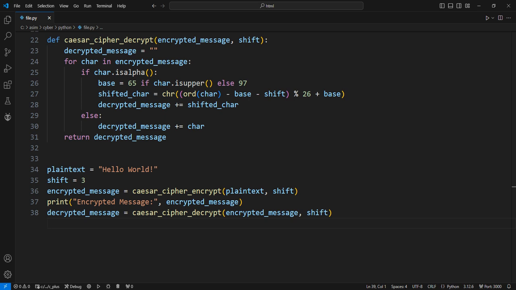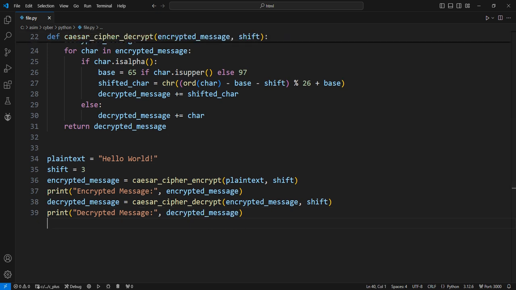Print: the decrypted message should match the original. Now run our code.